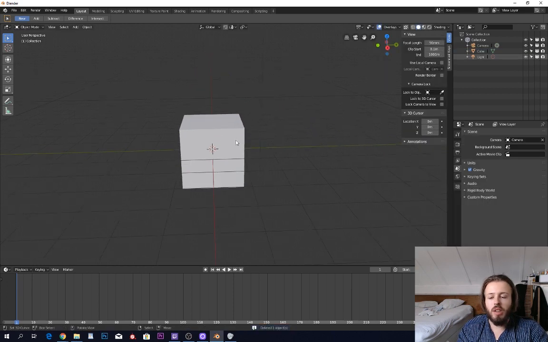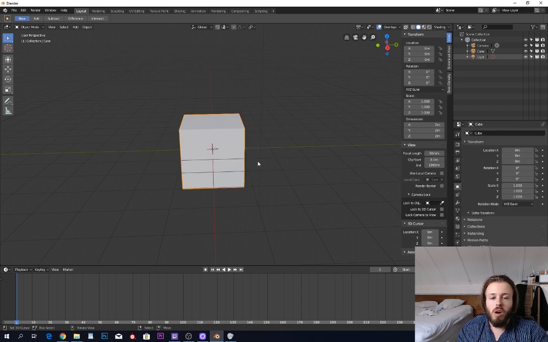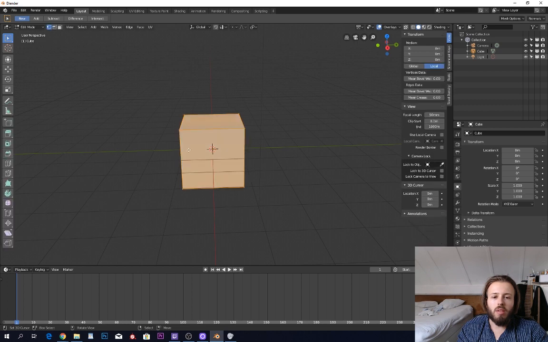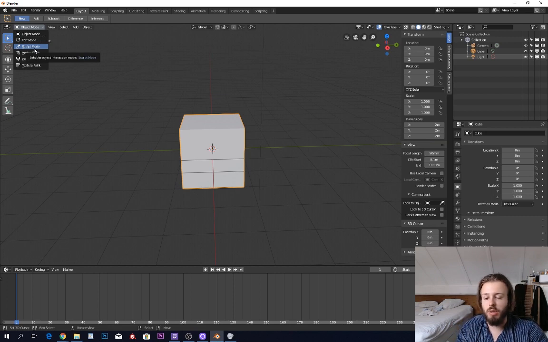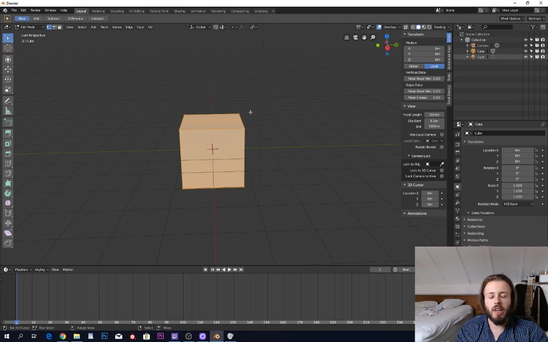So let's say we don't really want to just add stuff, we actually want to edit our cube. When you click on a cube, you can see it gets orange, which means we selected it, right? And you can click on top to go into edit mode, and edit mode is also available here. So we are now in object mode, right? From object mode you have multiple modes like sculpt mode, vertex mode, texture paint, blah blah blah. These three you will probably use the most: object, edit and sculpt, if you really go into more of my courses where we also make 3D models. But right now let's just go into edit mode, okay?